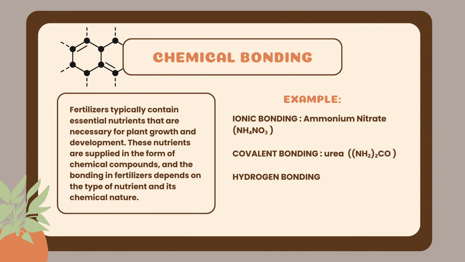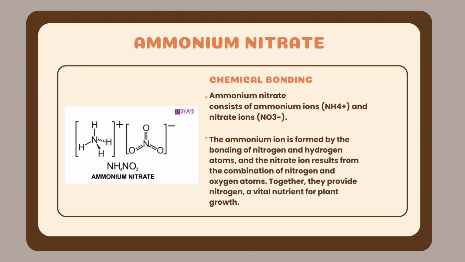Last, hydrogen bonding. Certain fertilizers exhibit hydrogen bonding, which occurs when a hydrogen atom is attracted to an electronegative atom in another molecule. This type of bonding is weaker than ionic or covalent bonds, but can influence the overall structure of a compound. Apart from that, there is ammonium nitrate.